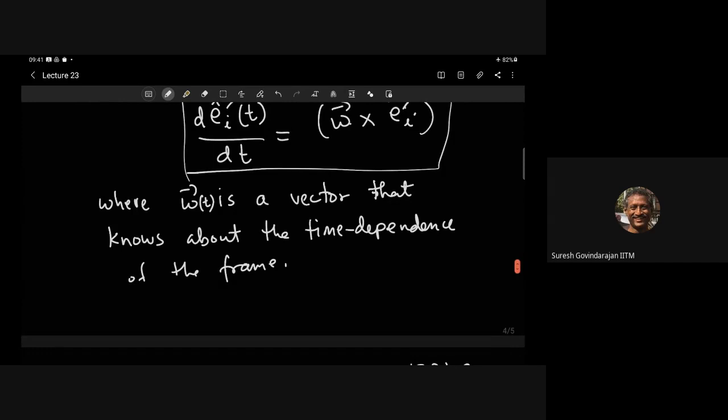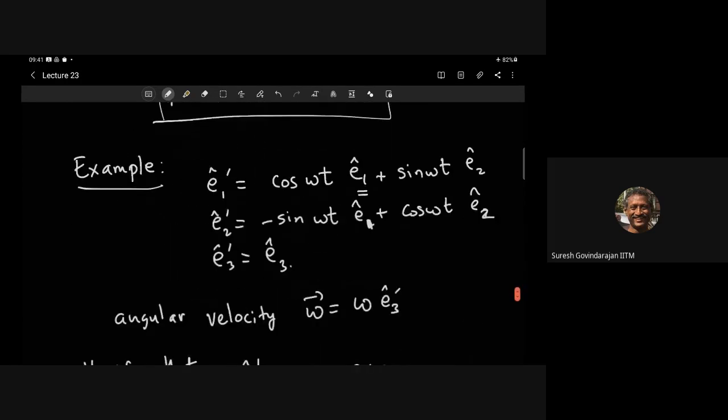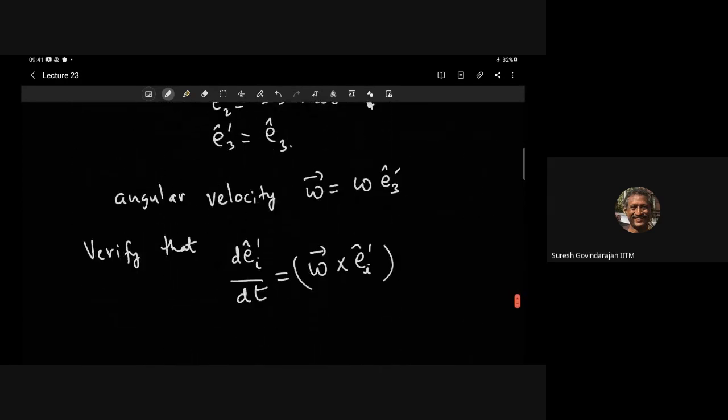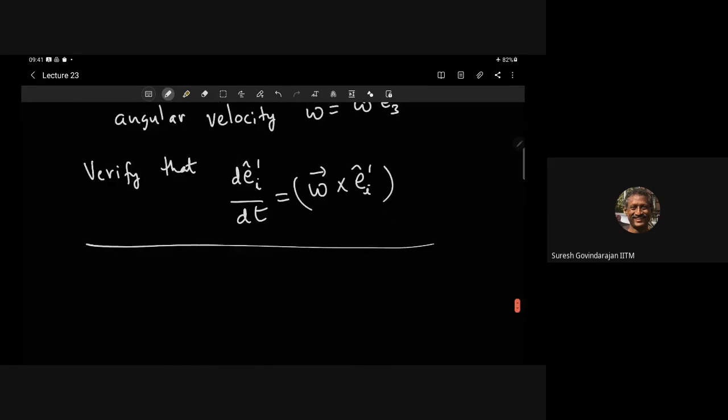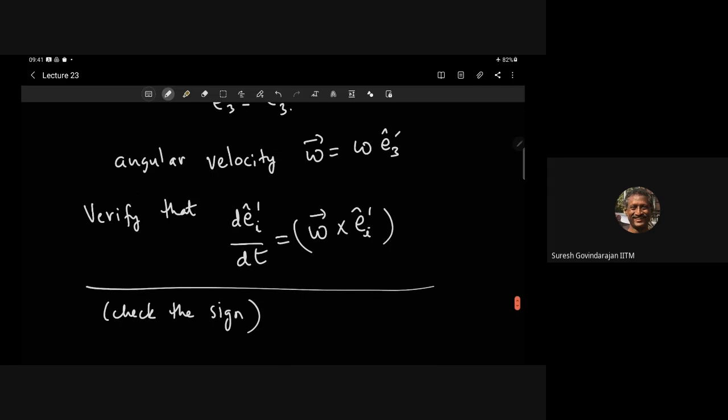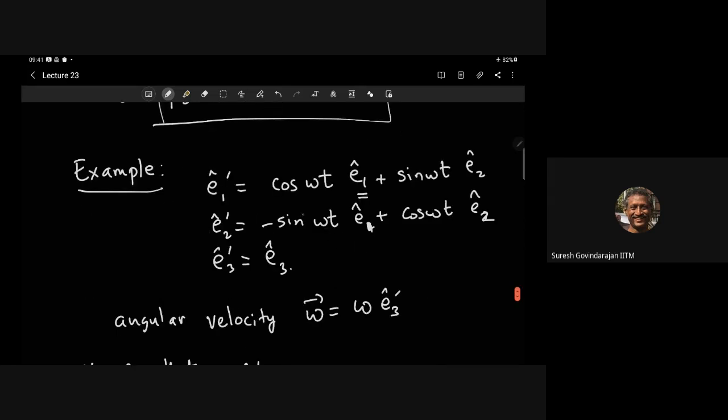What I'm trying to say is that omega is a property of the frame, and it agrees with angular velocity in the simple situations that we know. Is this point clear? If you have some arbitrary rotation about some arbitrary axis, this will also happen, because P3 is nothing special. So you need to verify this. Check the sign and please let me know whether it is minus omega or plus omega, because I could fix that by putting a minus here and a plus here.